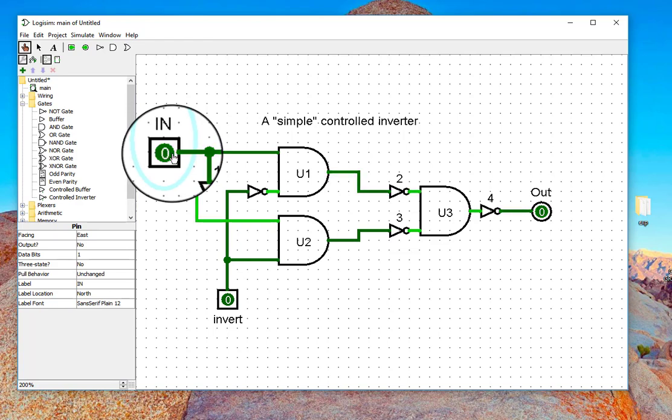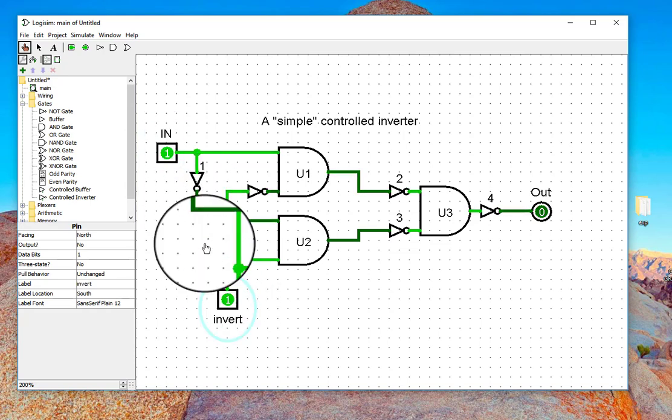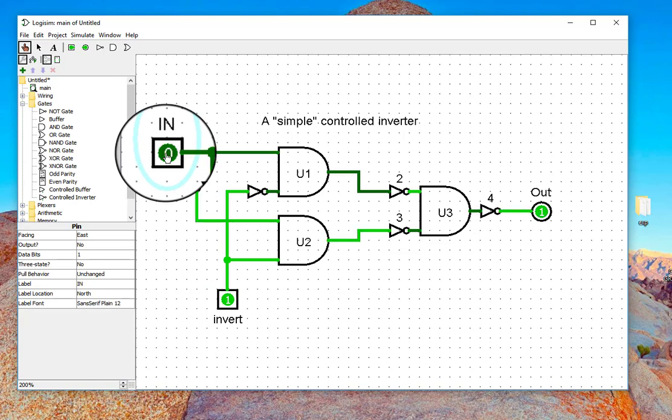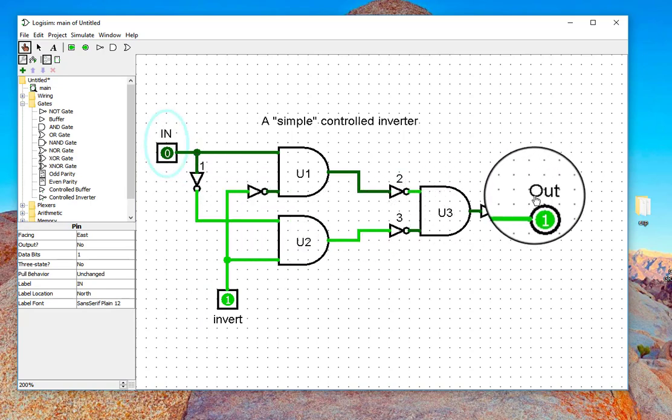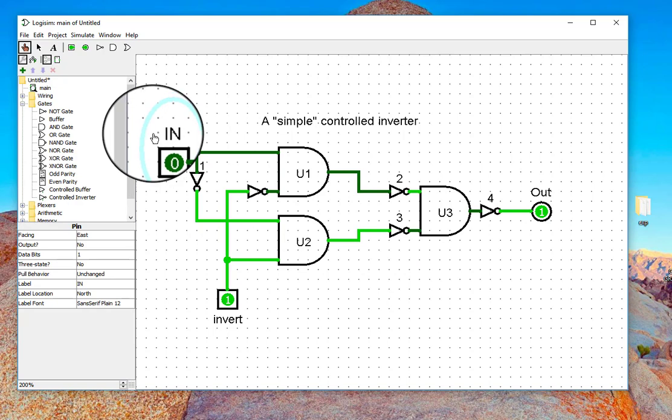1, 1, 0, 0. Simulators are so great. Look at that. You can actually see the circuit working. Invert. And now it's the opposite. And you can almost see the flow going the opposite way in this direction. As the semester goes on, we'll be building more and more circuits out of smaller circuits, making things much more complex.